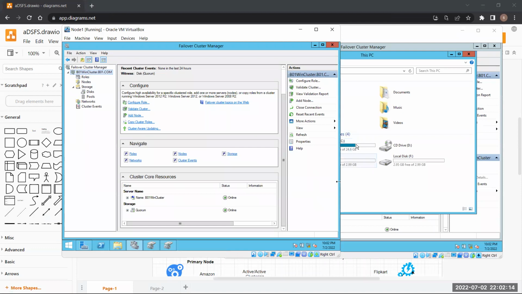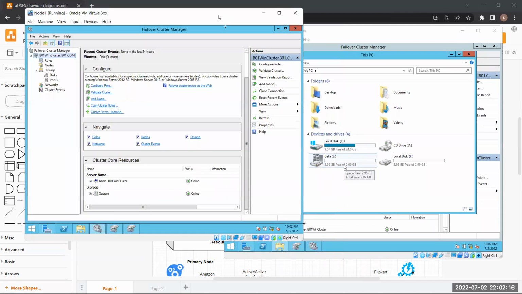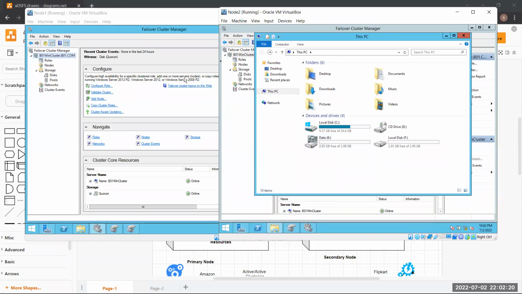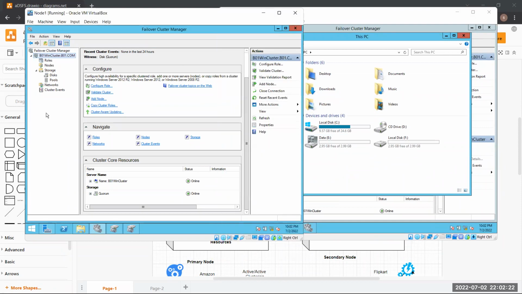If an application is not there, it will still be working, right? When we are actually doing the failover, the quorum has to go there. The quorum has to keep an eye on the active node, because it needs to know if the other node is active and healthy, whether it can switch there or not. It has to keep an eye on that.